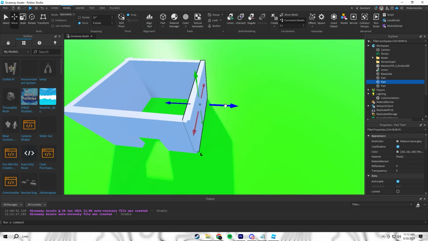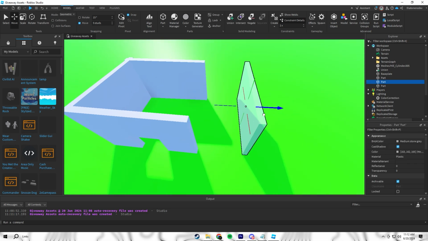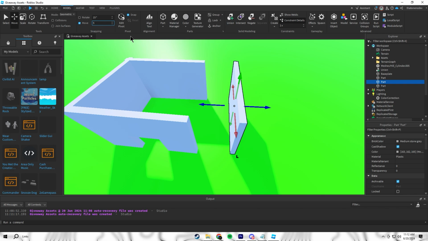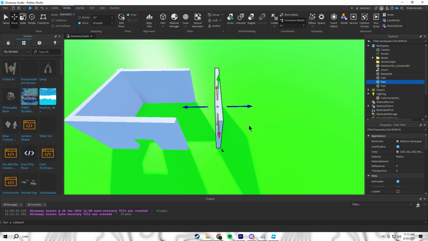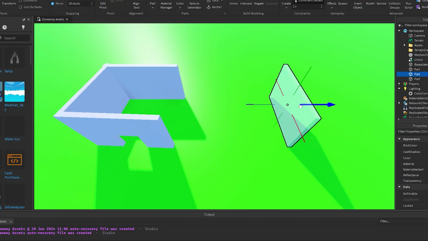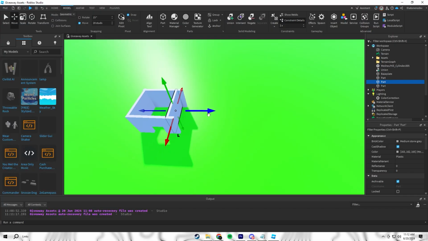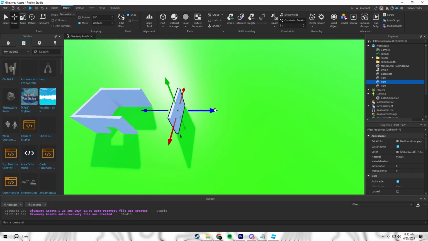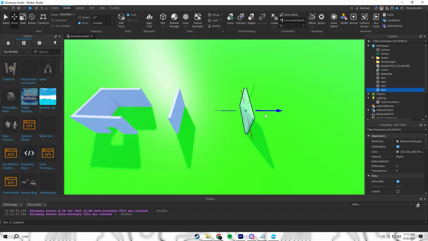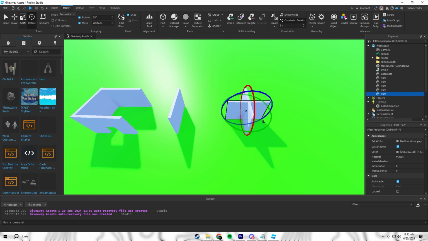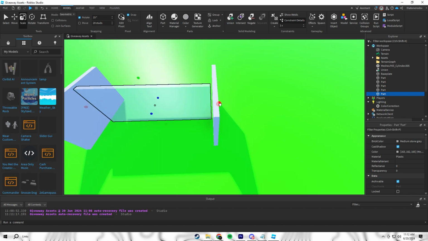So now when I try and move it, it locks it at a 5 stud movement. And say we changed it to like 20, it would be locked at a 20 stud movement. So just like this. So if we wanted a house to be completely even, we would put it right here, duplicate it, 1, 2, 3. Okay, do that. And then say we wanted to rotate it 180, I would turn on this rotation, and then you should be able to make sure it's locked so it's all perfect. Sometimes you're gonna have to turn this off, uncheck it so that you can make sure everything's even.